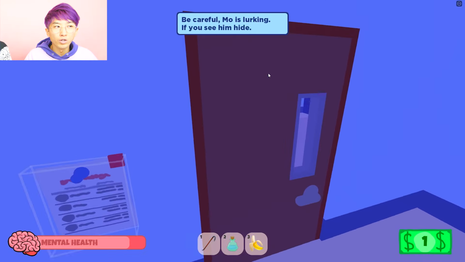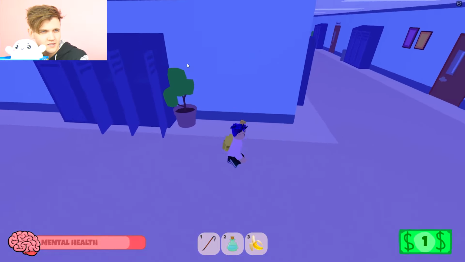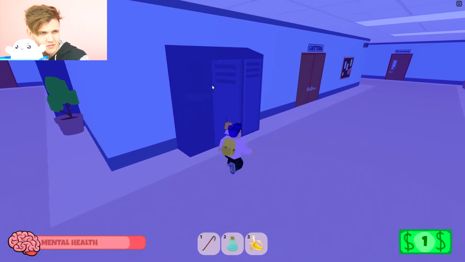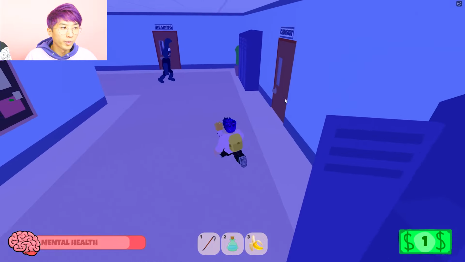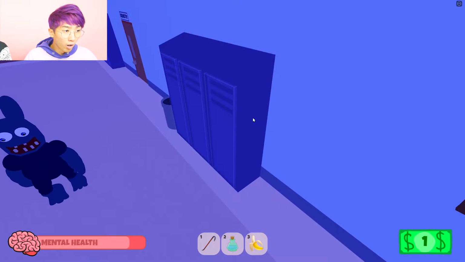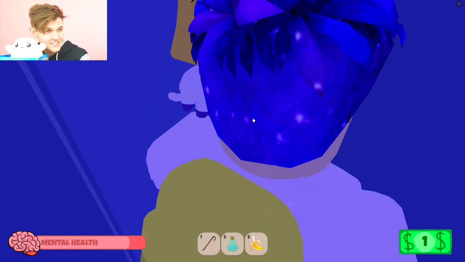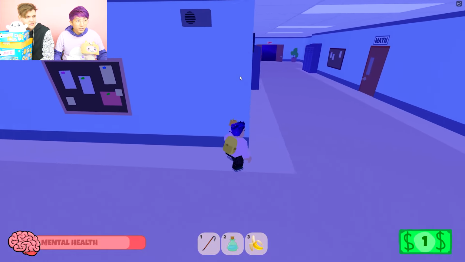Be careful, Mo's lurking. If you see him, hide. How do I hide? Maybe. No, you can't go in the classrooms. I don't know how you hide in this game. I'm just running. I don't care. Oh, Adam really abandoned me. It's Mo. Hey, yo. It's Mo. Hey, yo. Oh. That works? I'm a genius. If that didn't work, that literally would have ended the game, guys. I'm a genius.